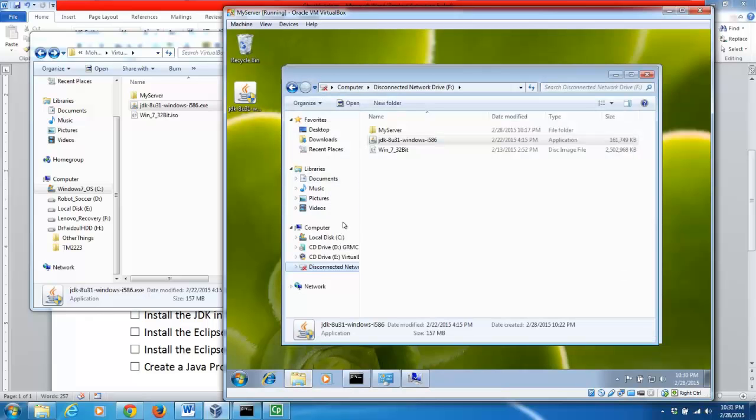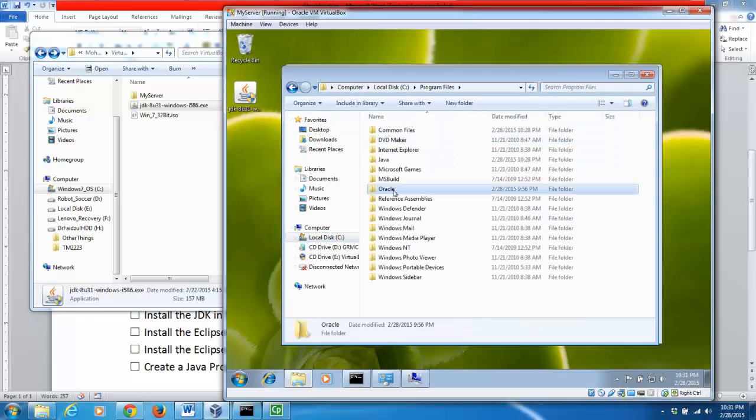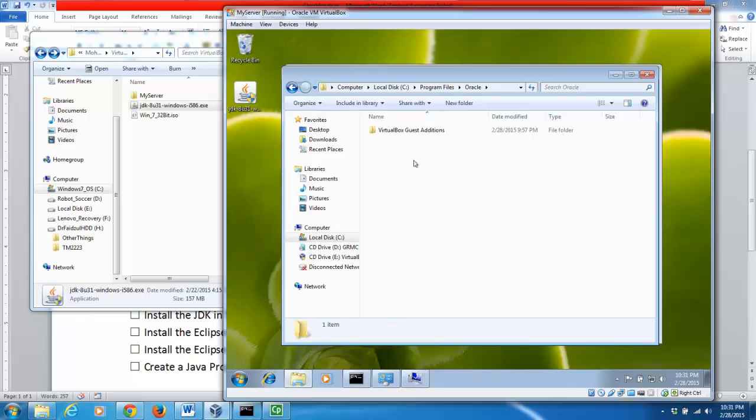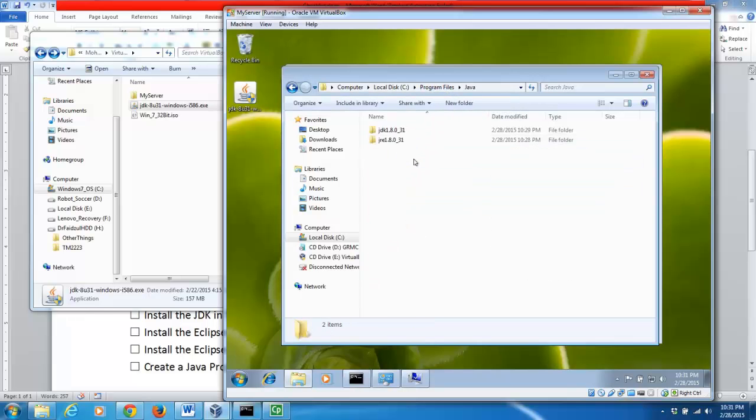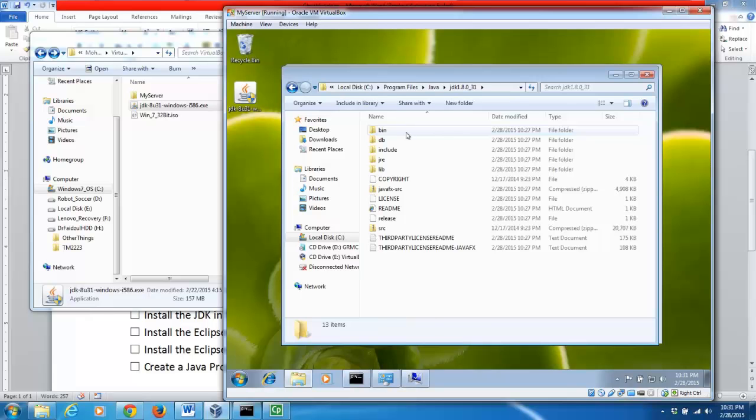You can go, this is all in your server, right? Okay, so C, Program Files, Oracle, Program Files, Java, JDK 1.8.0, and bin.